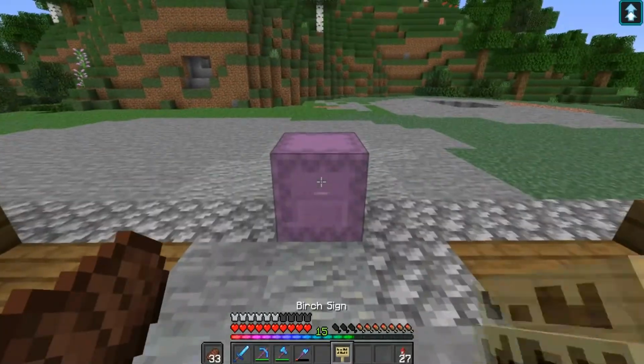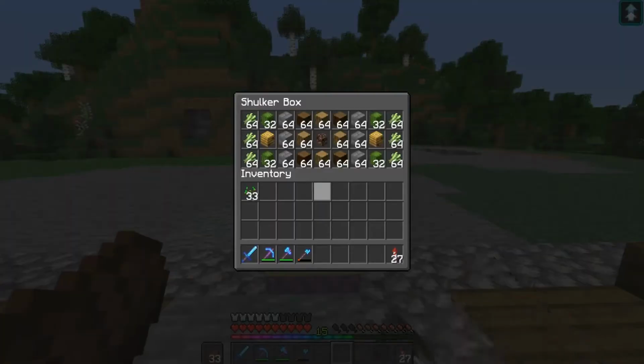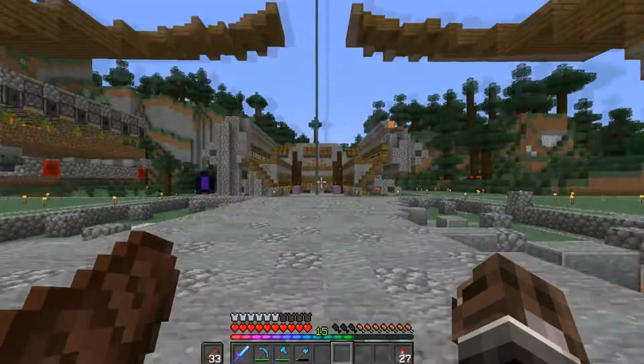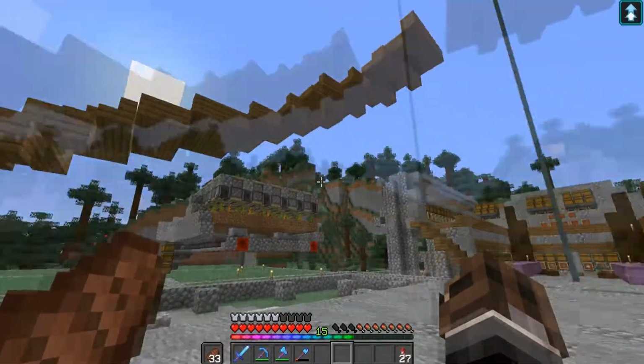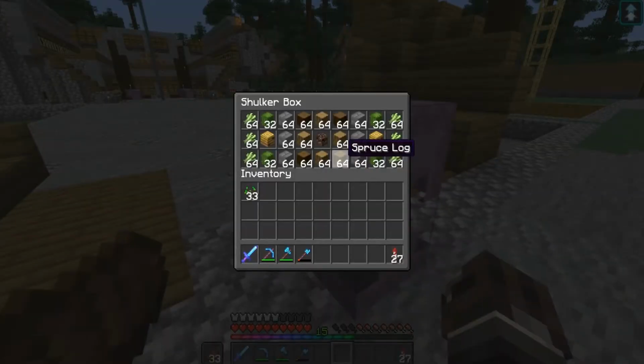Place that here. And put a sign. Goodie box. Goodie box from Lamb. Bam. There we go. So hopefully he'll enjoy that. Now I've done this, yeah, he's probably going to need some wood. He's probably got loads because he's got loads of spruce around here, but you know what, that's still 4 stacks of spruce and 4 stacks of oak. That's pretty decent.